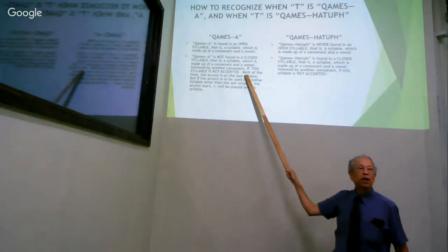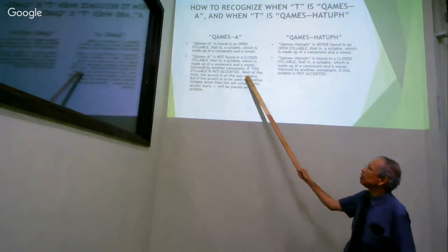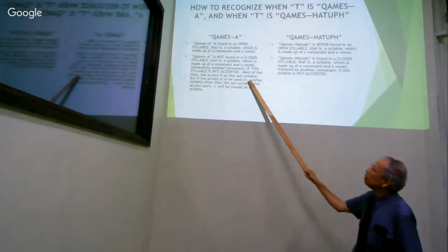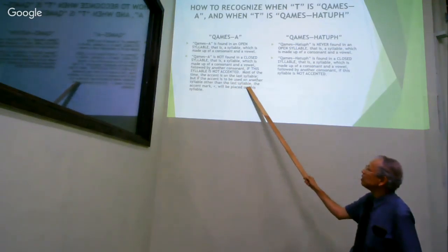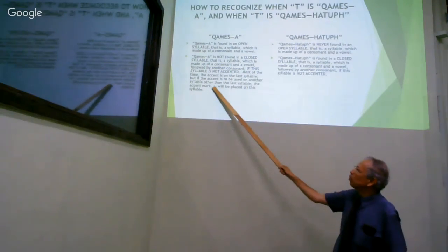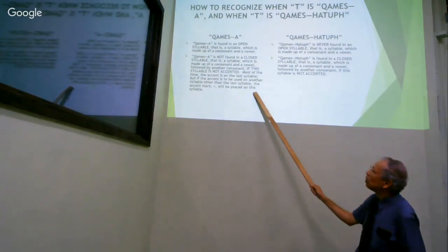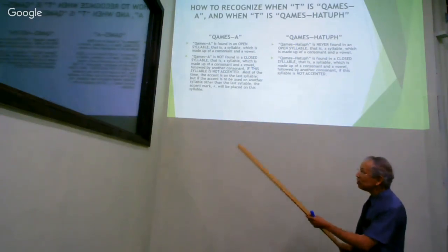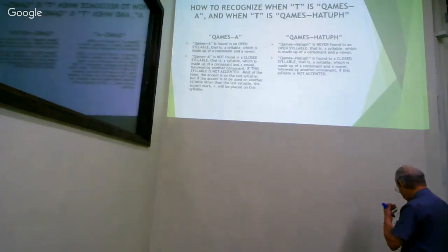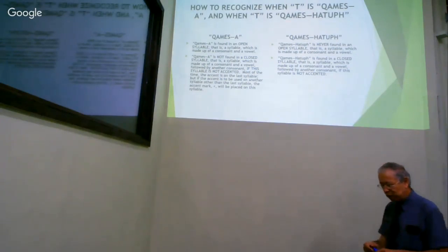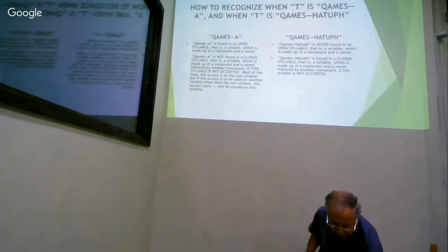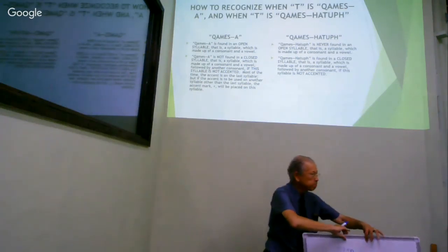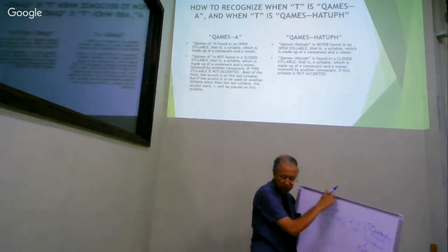I want you to bear in mind that most of the time, the accent is on the last syllable. But if the accent is to be used on another syllable other than the last syllable, the accent mark, which looks like an arrowhead, will be placed on the syllable. So when you see a closed syllable, you need to ask yourself the question, where is the accent? Where is the accent? Okay, so let me just erase this.